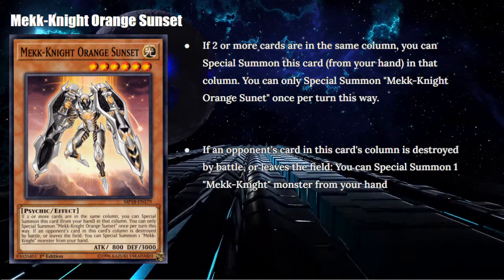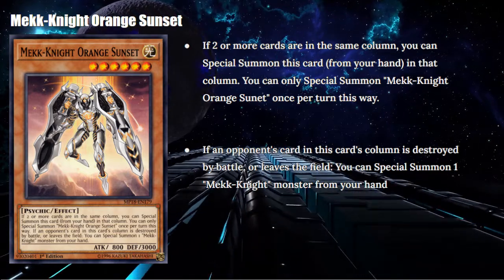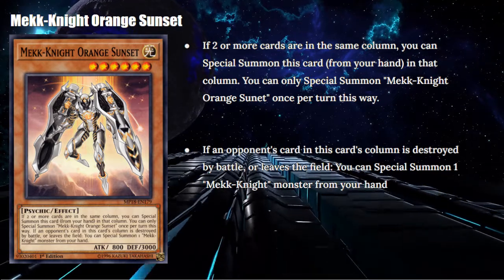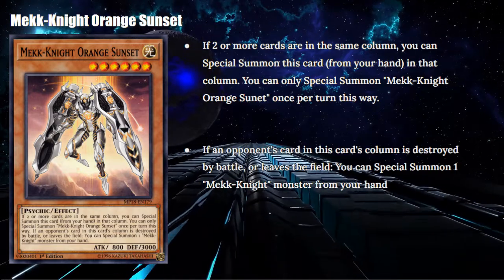The issue is with the second effect. If an opponent's card in this card's column is destroyed by battle or leaves the field, you can special summon one Mekk-Knight from your hand. This card acts as a crutch. I've never had any issue summoning Mekk-Knights after I managed to summon one, but even if you struggle to summon Mekk-Knights, resolving this card's effect is impossible.